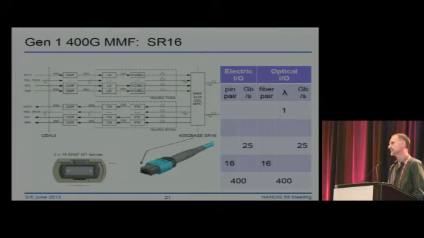First generation optics, both multi-mode and single mode, there's a very strong consensus in the industry that the initial volumes are going to be low, and we don't want to invest a whole lot of money on it to sell a few hundred interfaces. So for multi-mode, we're actually looking at 16 parallel fiber lanes, 16 by 25. So that will reuse the multi-mode standard we're just completing for 100G. I'm showing you a new connector, which is 2 by 16.